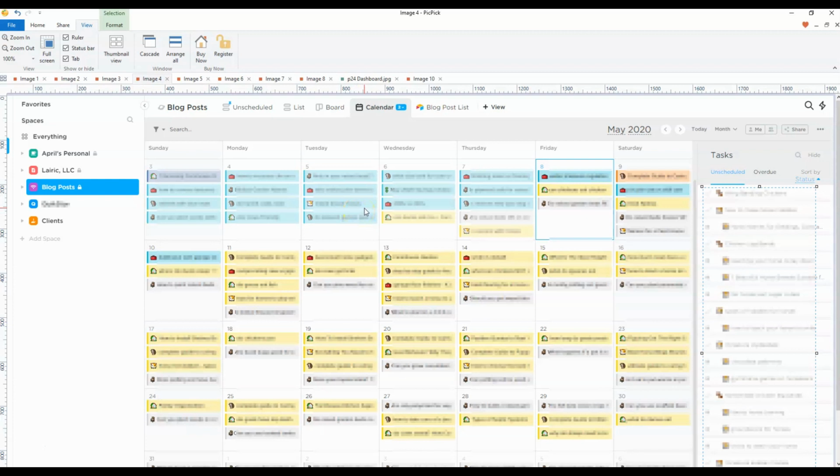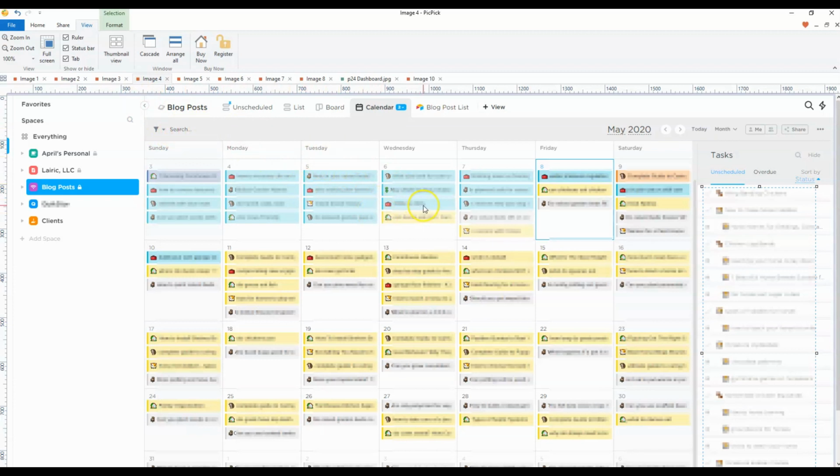Now keep in mind that this is way overkill. If you're not managing 7 different active blogs like I am, then there's no way your calendar would look like this. So in this case, in order to keep things straight for me, each blog has an icon. And so I put that icon in front of the task so that when it appears in my calendar, I know exactly which site that blog post is for. And that way I can schedule out and make sure that each site is getting a good spread. And I can also filter by site if I want to up here.